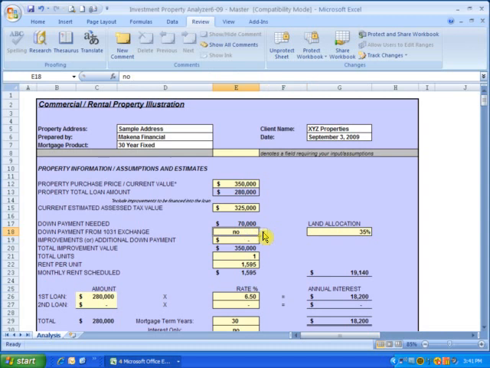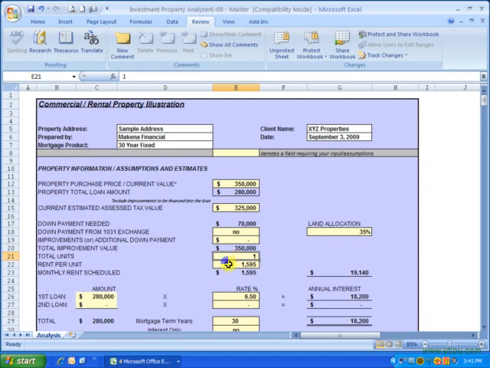We have decided that the down payment will not come from a 1031 tax deferred exchange account, meaning these clients have not sold a previous investment property and are rolling the proceeds tax deferred into this new property. If we do need additional money to improve the property, we can plug that amount in here.